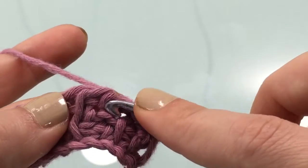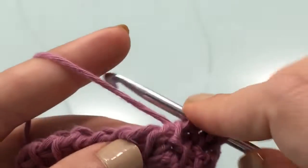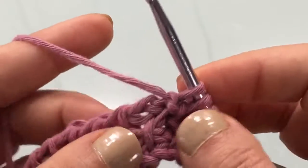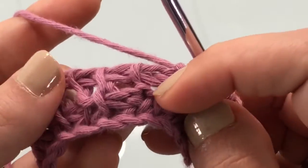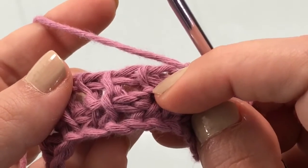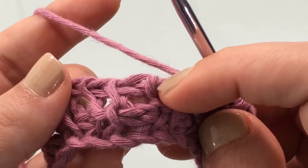And then you work a Tunisian simple stitch, and then a purl. So if you're not sure where to start or what stitch you're going to be working on, let's look at these two stitches. If you see this little knot, that means in the previous row you worked a purl. So that means that in this row, you're going to work a Tunisian simple stitch.